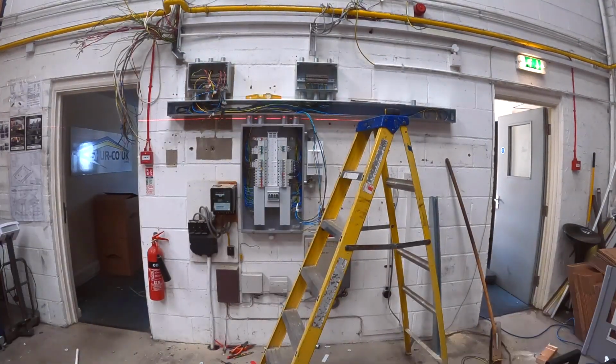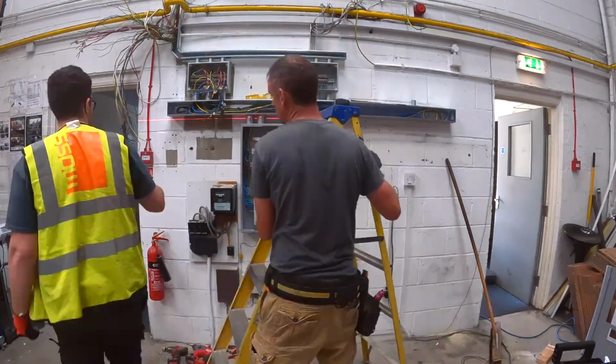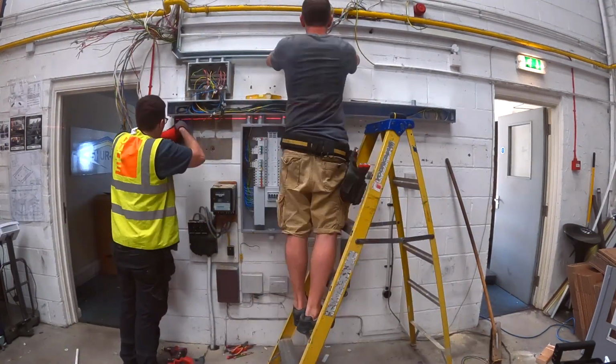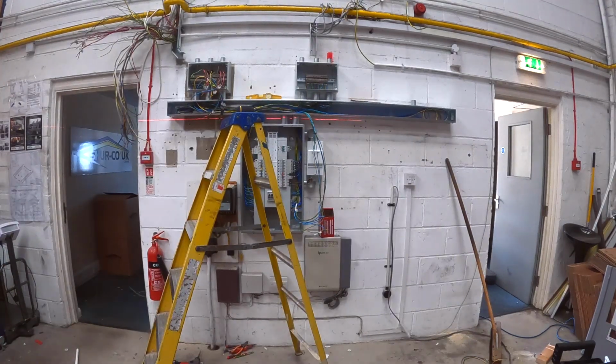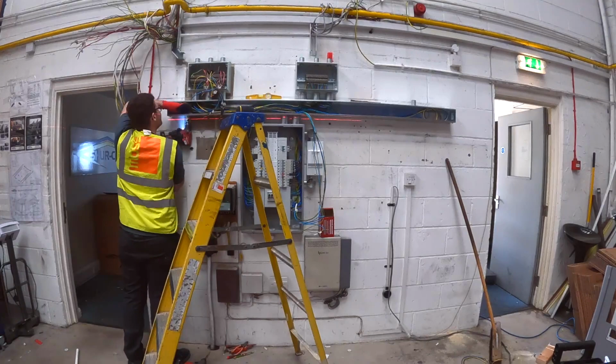Lee's job now is to get the grid switch reinstalled, refitting the same grid switch that was there before. So he's going to get that all drilled up onto the wall and kind of first fix for me. He does that with the grid switch, any sockets that are going on. Also reconnect any bits of conduit or trunking here and there that need to be joined onto the new trunking that we fitted.